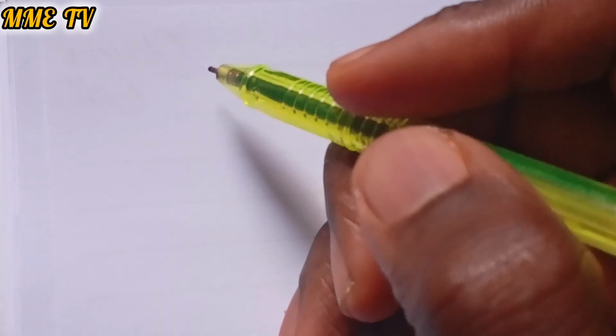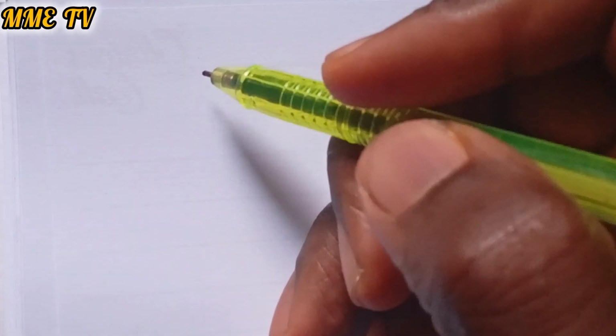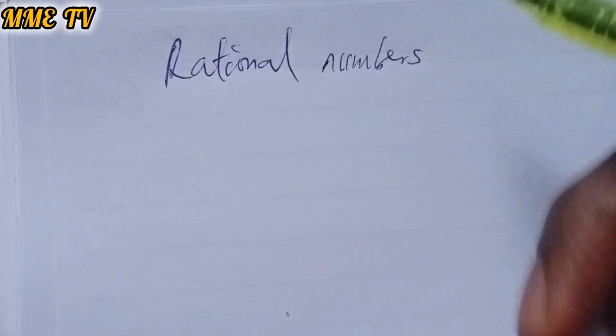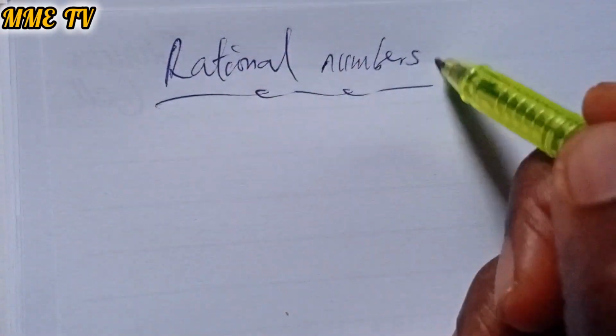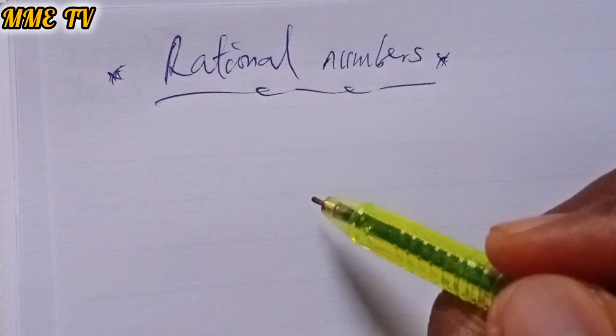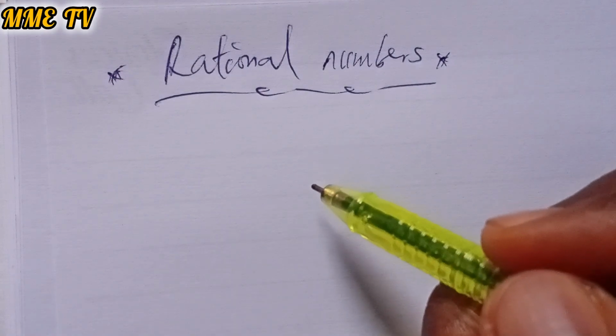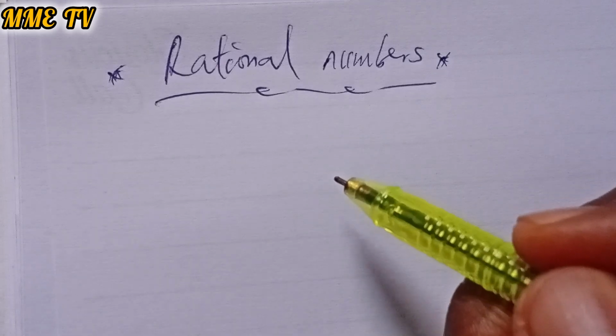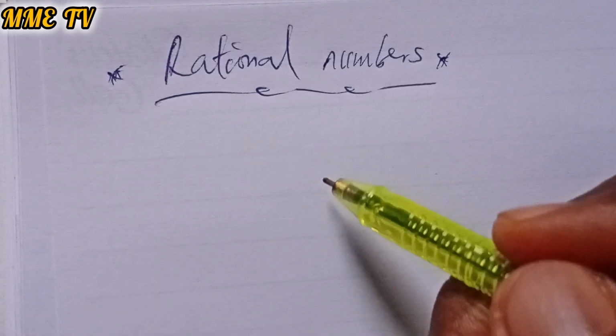This is season 9. So, we're going to be meeting a topic today, a very broad topic in maths, known as rational numbers. Under these rational numbers, just as the name stands, the name looks very simple, but the math is very complicated. But I will definitely make us understand it better.